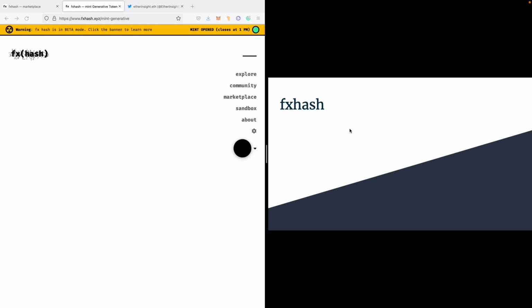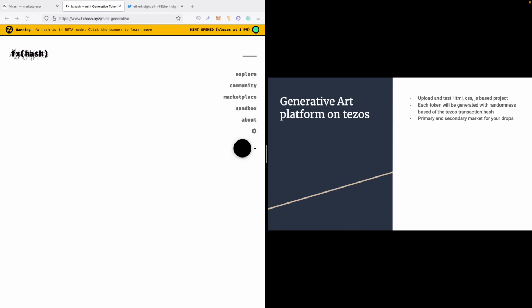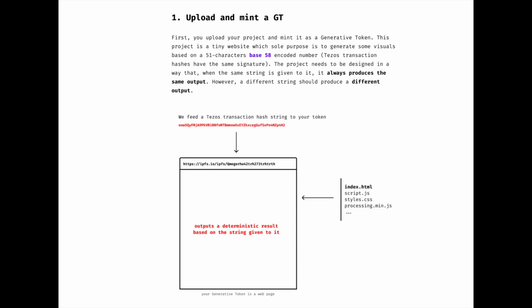But anyways, I wanted to quickly walk you through my experience with fxhash. Like I just went through, fxhash is a generative art platform on the Tezos blockchain. The unique thing about this platform is you upload your package of files that contains HTML, CSS, and JavaScript files, just like you would have for a web front-end website.